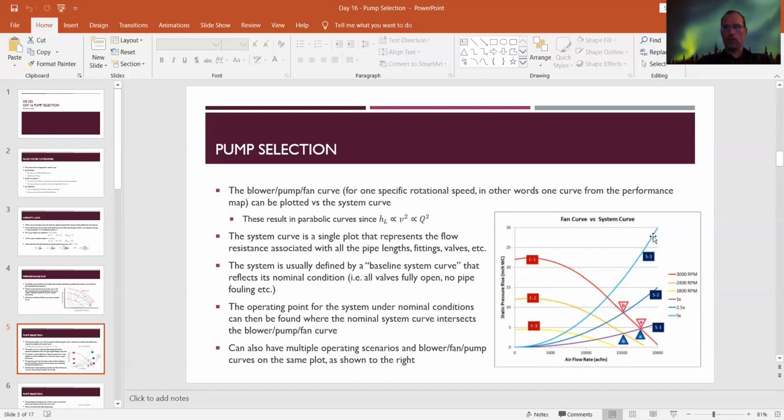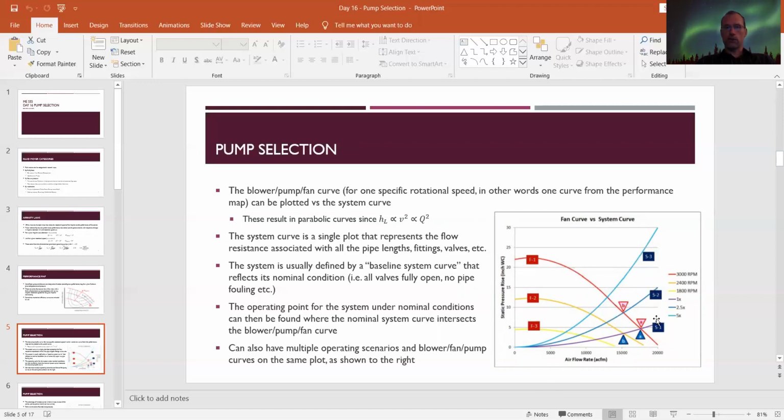System curves are basically what's going on in the system itself. So it has nothing to do with the pump, but more with what you want the pump to do. If you want to pump some water from one location to another location, usually higher, you have to get it through a certain length of pipe, maybe through certain curves, bends, T-junctions, valves, all sorts of stuff that adds head loss to the system, like we saw last week. That's your system curve. It's also a function of flow rate and roughly parabolic, but it curves upwards, as opposed to the pump curves, which curve downwards.